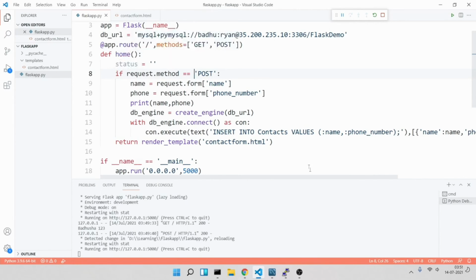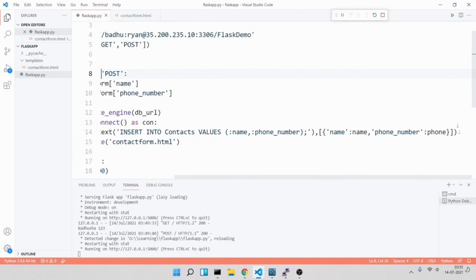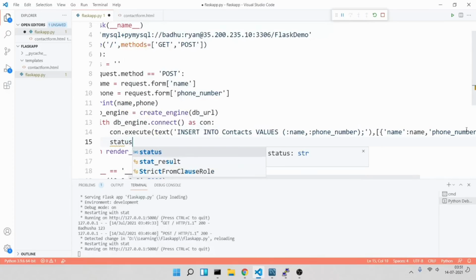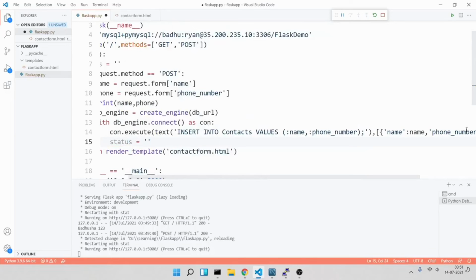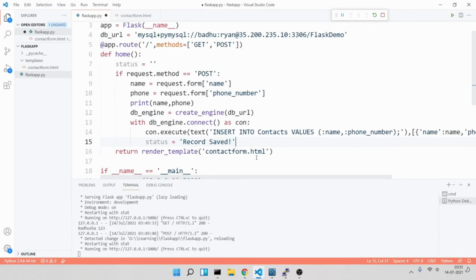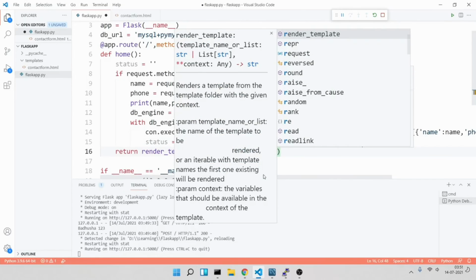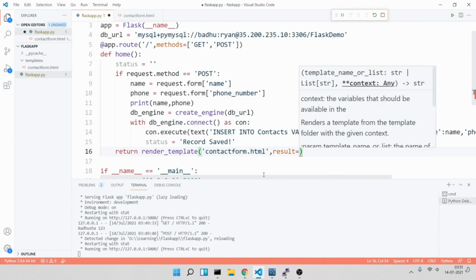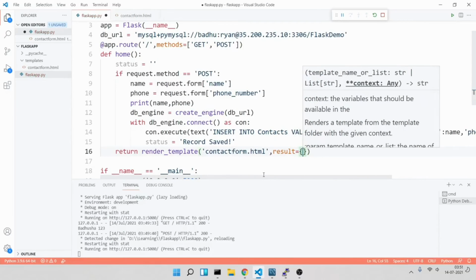Only in the post request, after the save, we will set the status equal to record saved. Then we need to return this. In the render template we have to provide the result, like a dictionary.